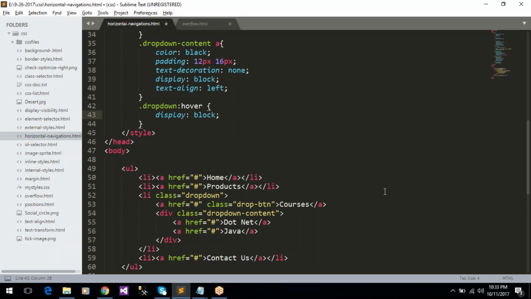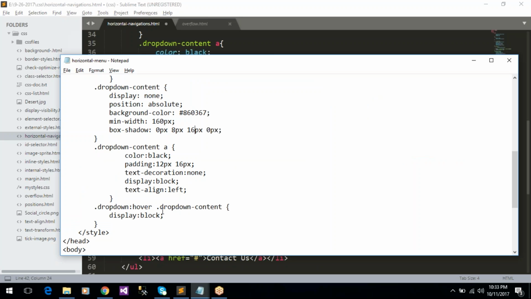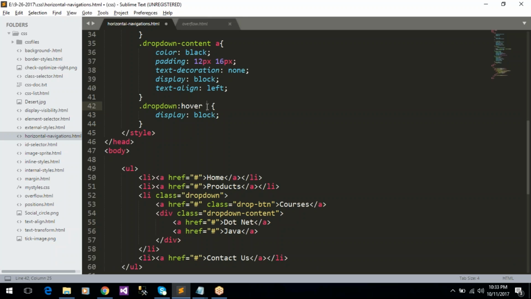And also drop down content. Okay, so the same, in the same class, display block.